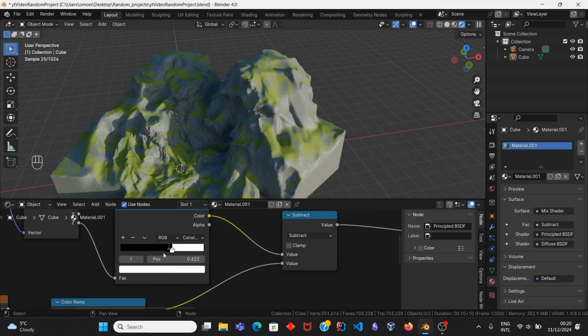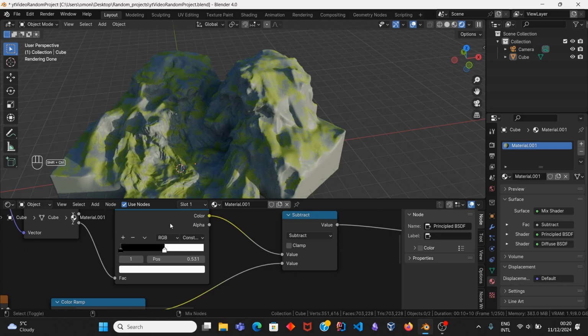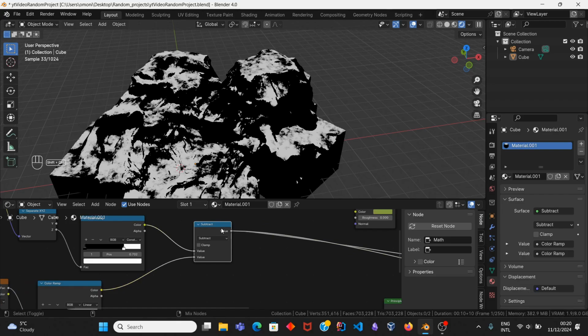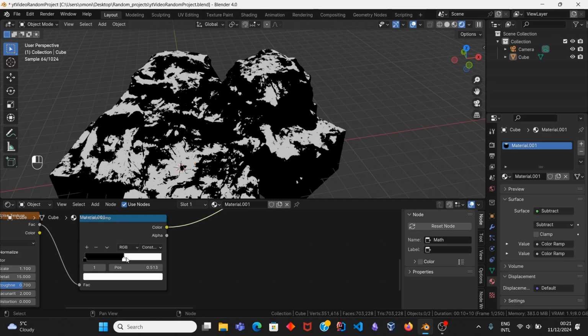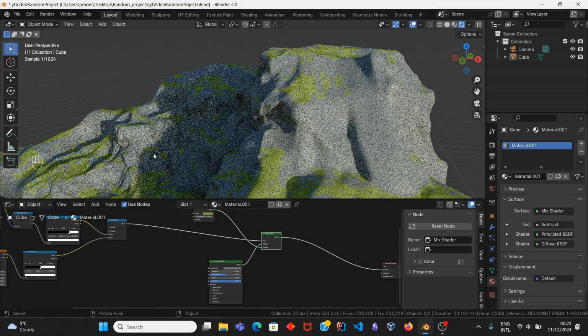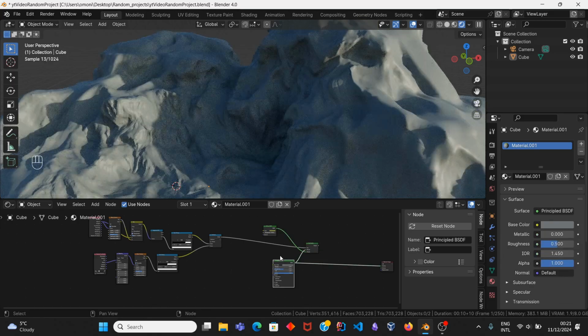Another thing that you can do is put some constant. And now you can kind of see you get something like this, which I quite like. I think I might pull this down a little more like that, make this constant too, and just pull it like that. There we go. And it looks pretty good. So now you're probably looking at this and you're like, that looks so bad. So we're going to fix that. The first thing that we're going to work on is the rocky texture.